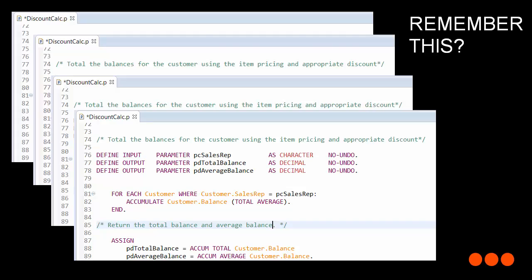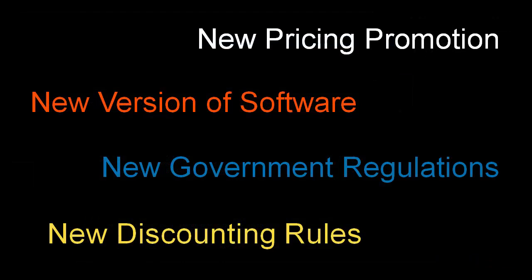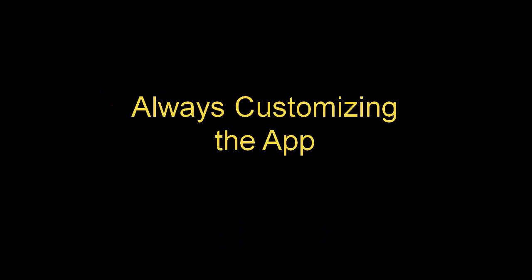Now, why are you changing your code? Different customers have to comply with different rules. And what are those rules? In our example, we're looking at pricing promotions and discount promotions because we are wholesalers for sporting goods. But maybe your business needs to comply with government regulations, and they may change. Maybe it's discounting rules like our sample application, or a new pricing promotion, or a new version of software, and based on the version, you need different rules because different things come into play. Everyone has different reasons for changing their business rules, and change is just a matter of fact. It happens. It needs to happen, and you need to be able to roll with those changes and not make it painful, so that your customers can upgrade to new versions of software and take advantage of new features. But what it comes down to is we're always customizing again and again and again.